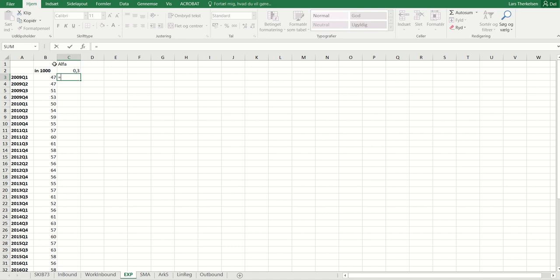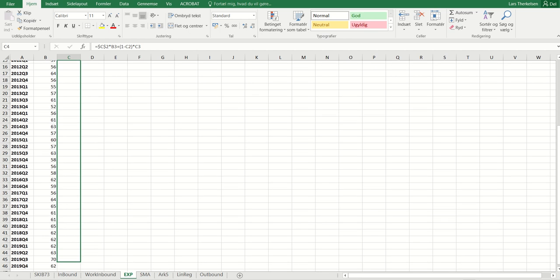The formula here is basically the alpha, which we're going to lock, multiplied by the demand for the previous period, plus 1 minus the alpha value, so 70% weight on the forecast for the previous period. Here we say 30% goes to the demand last period and 70% goes to the forecast for the previous period. And it starts off slow, but it will soon pick up, don't worry.